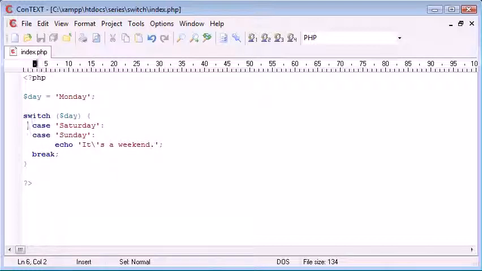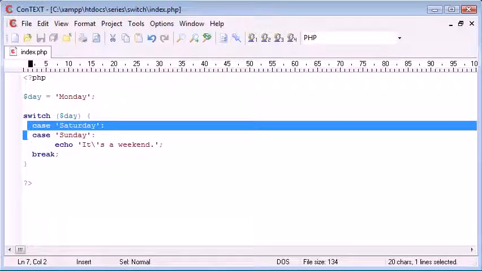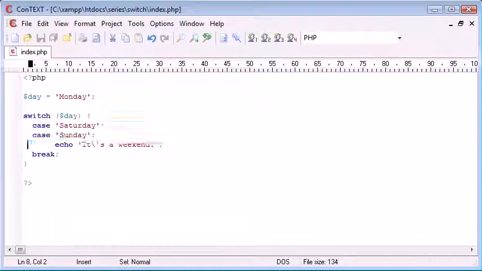If this variable here, remember we're switching it in here, equals Saturday or Sunday, echo it's a weekend. Otherwise, let's just pull that in a bit more, echo not a weekend.